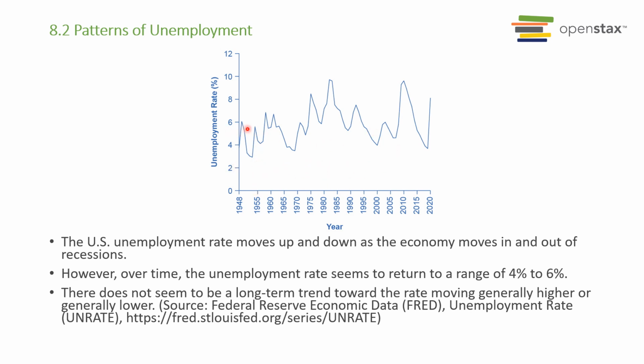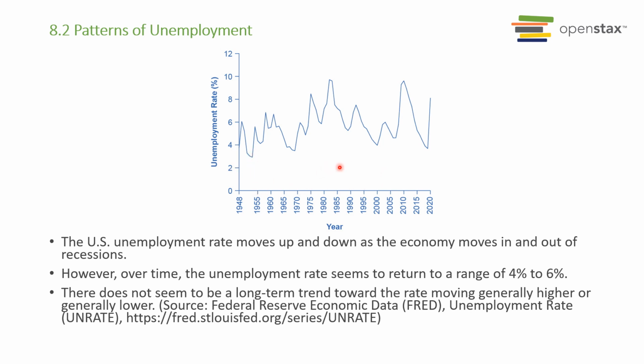And the other is, if we were to try to average this out, let's say if we were to try to draw a line in the middle of this data, it would be somewhere in the neighborhood of around 5%. And that's the unemployment rate that we call the natural rate of unemployment. It's the unemployment rate that the economy is always tending towards. And later on in the slideshow, we'll discuss why there is always going to be a positive amount of unemployment. We're never going to get this data down to zero, right?